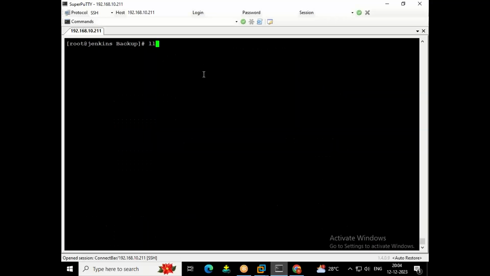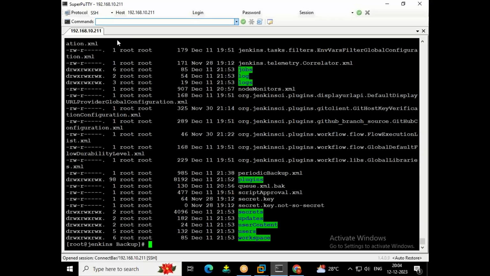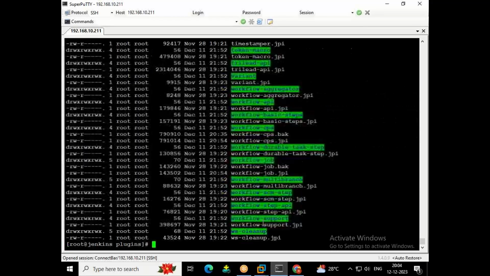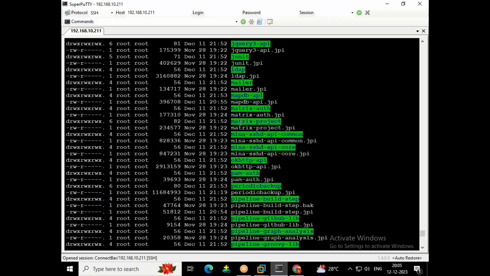Yes, now come here. See guys, directories are there, jobs are there, logs are there, and the plugins are there. It will divide them individually. Now, if you want to see whatever plugins we have installed, cd plugins, ll. See guys, we have installed these plugins, including thin backup, periodic backup, and backup manager, and one more, the role-based authorization strategy.